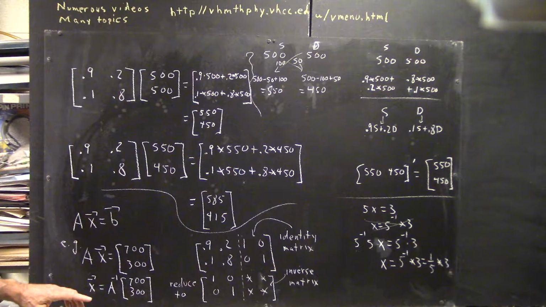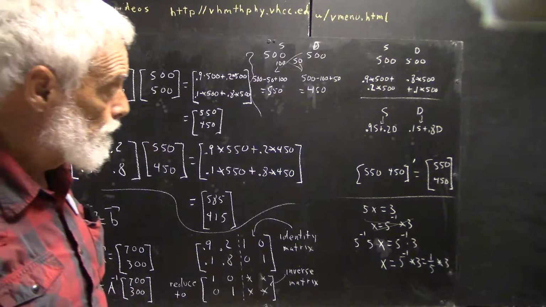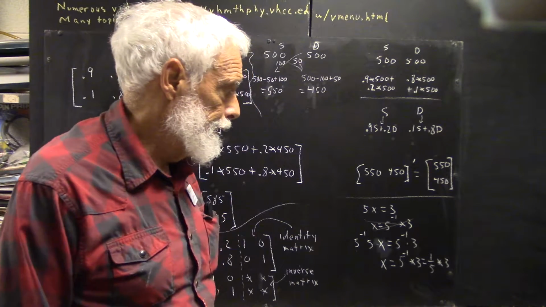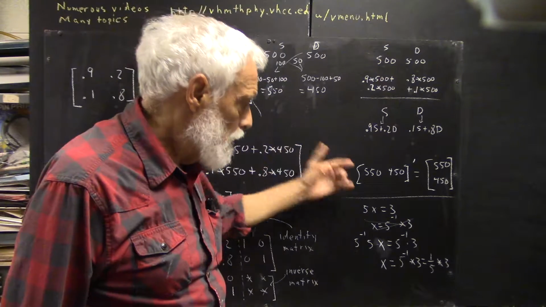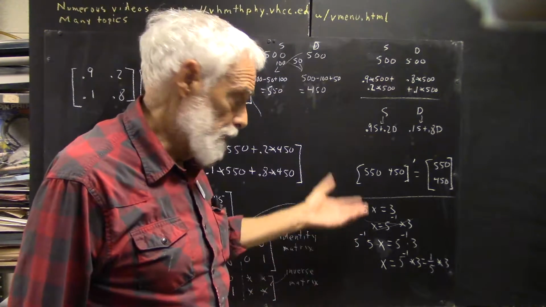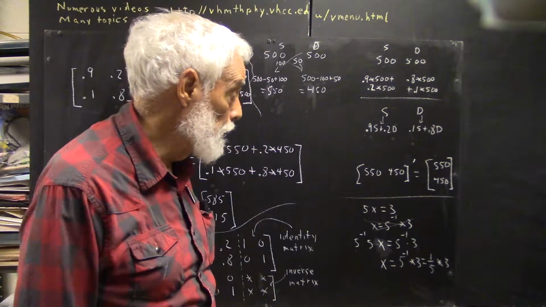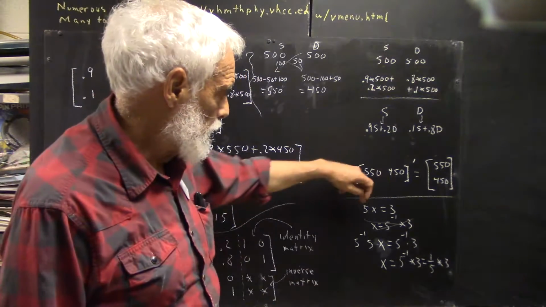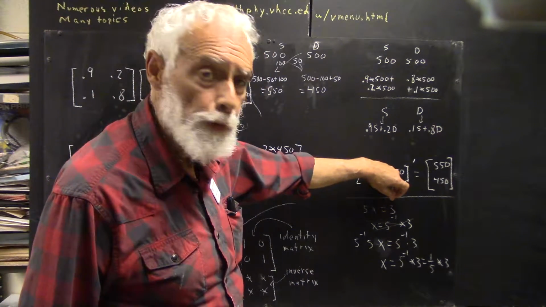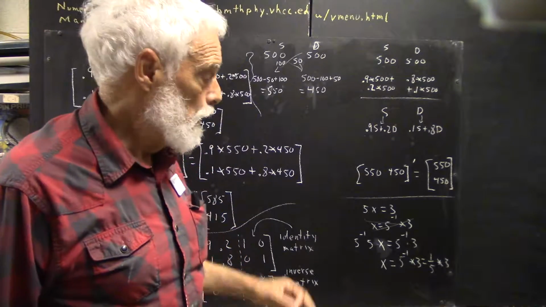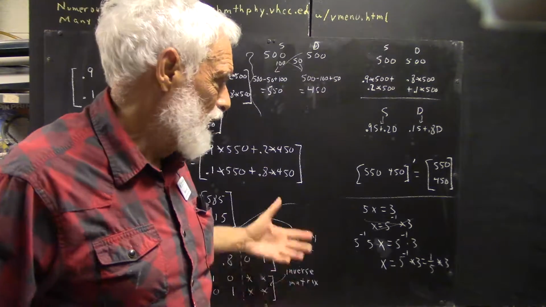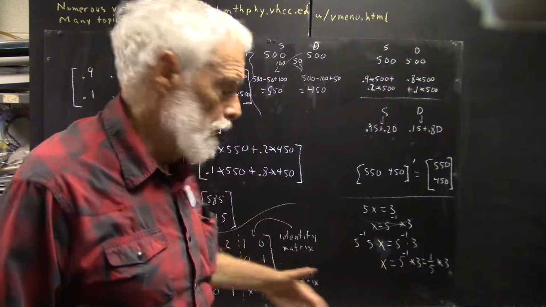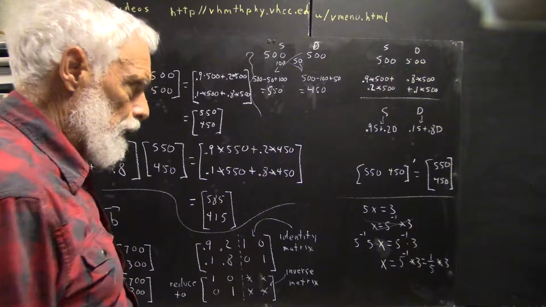Well, I say we solve this equation by writing it this way. Okay, but let me relate that to something you should understand just about equations with numbers. So let's say instead of a matrix equation we had the equation 5x equals 3. How do you solve that? Well, you would say, well, we divide both sides by 5. Okay, and I would say, great, but that doesn't correlate with understanding this matrix equation.